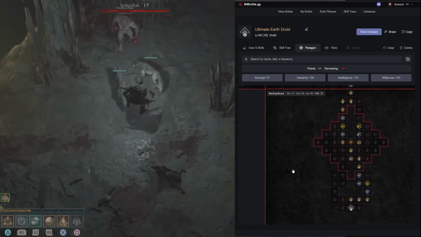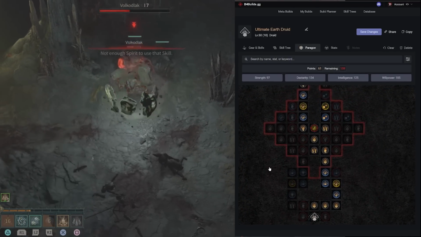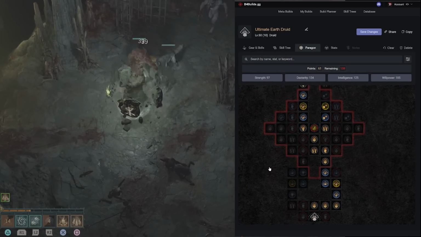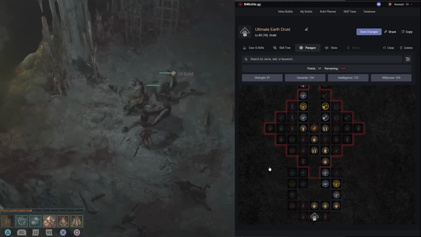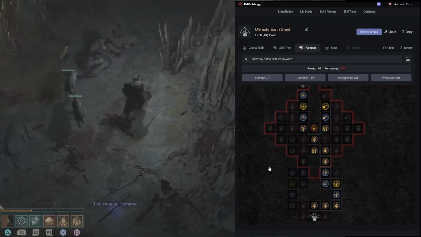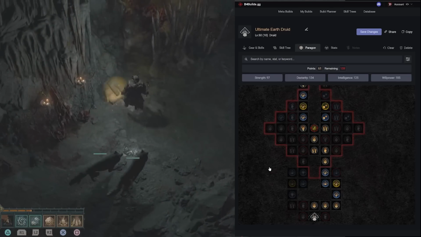Let's talk about the Paragon board. I actually spent way too much time on this Paragon board, and this build's weak. Every build has a weakness, and I got to tell you this build's weakness, just so you know. Bosses will be this build's weakness because we have so much centered around crowd controlled enemies.